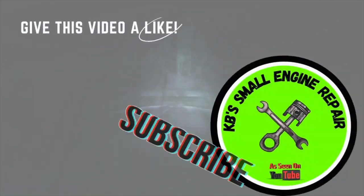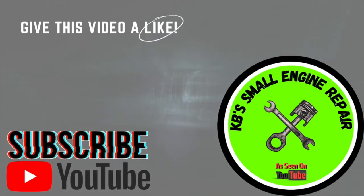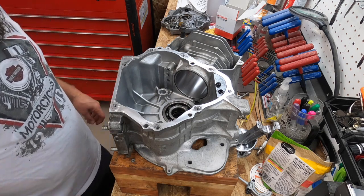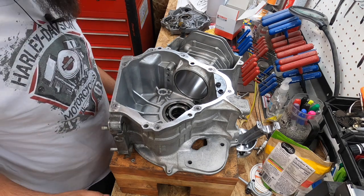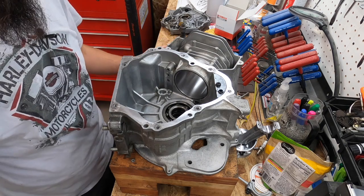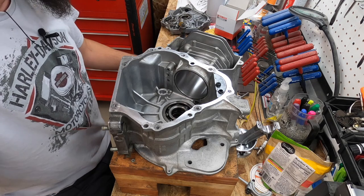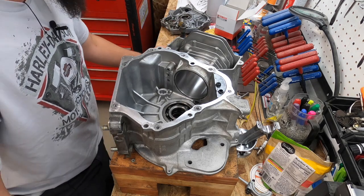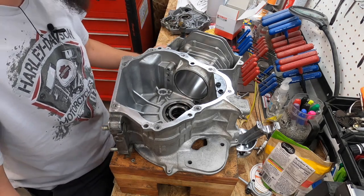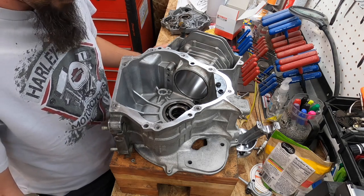Let me get some things set up and we'll jump right in. All right guys, here we are. I got the cylinder honed, I got the crank cleaned up and polished up. If you've been following along in this project, I got the valve seats lapped and cleaned up, and we are ready to start putting this back together.